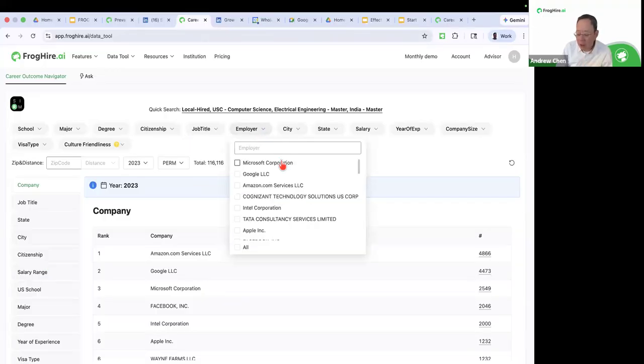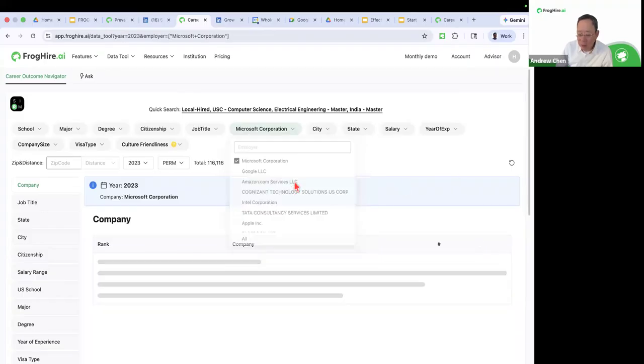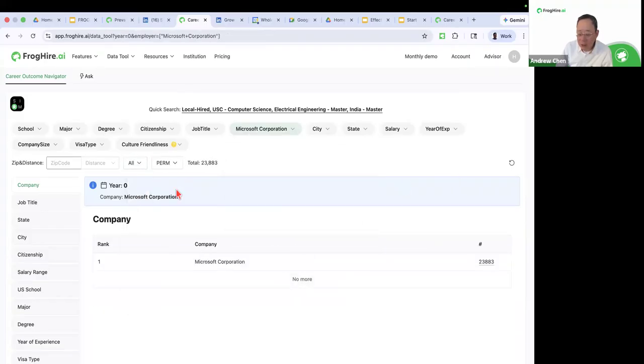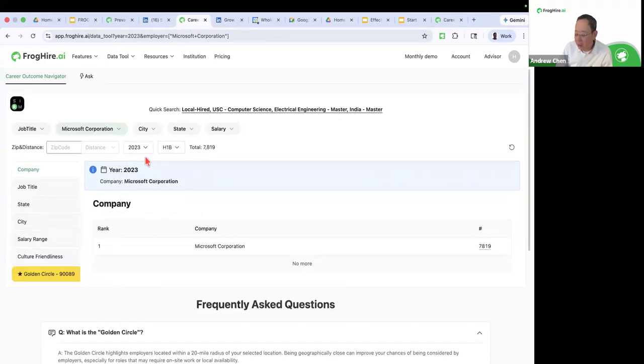Over here, we have the company. For Microsoft, we have the data. We can show you the trend over the years, how many they sponsored over the years, and so on and so forth, including the PERM and H1B. So you can do that research.